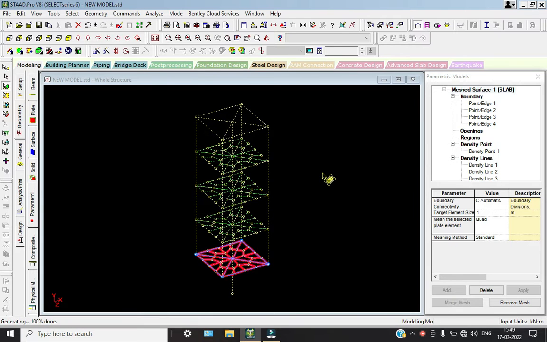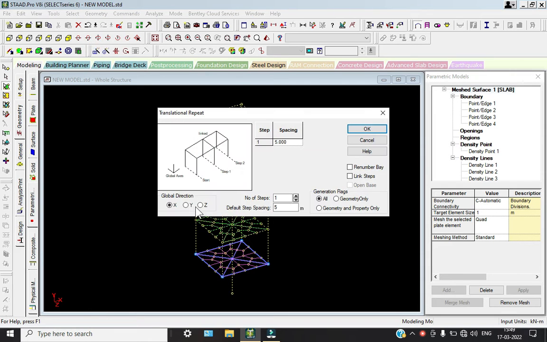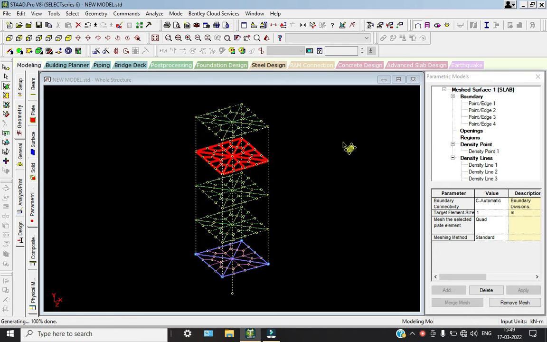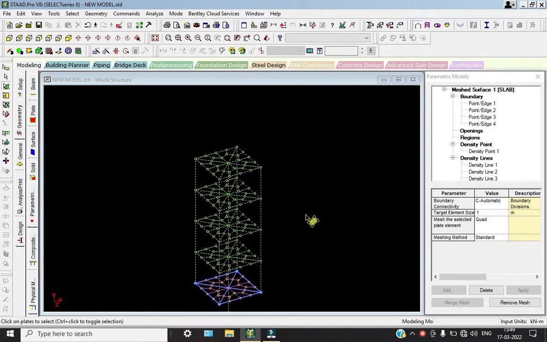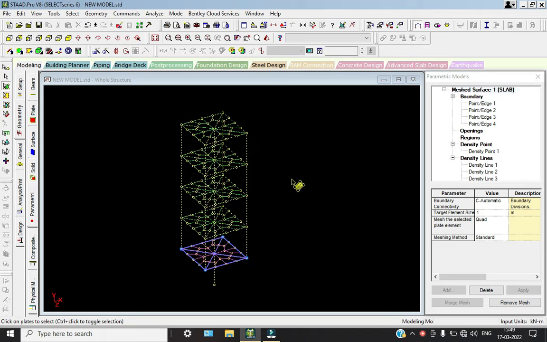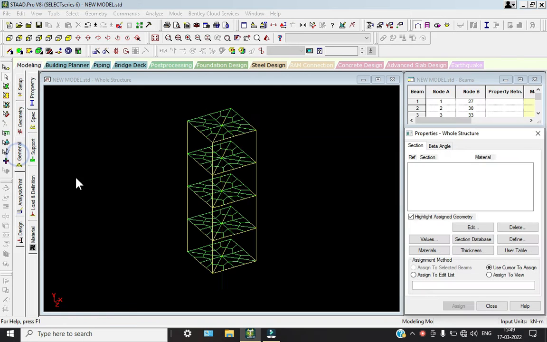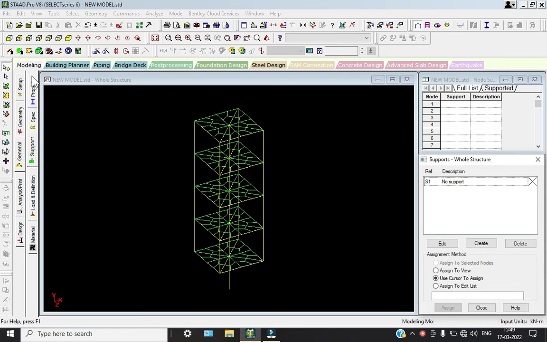Okay, so it is added, right? This translation, so it has assigned, right? So now we will go to general. So after that we will go to supports. I will take this.